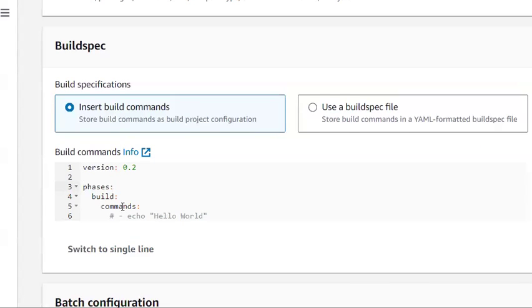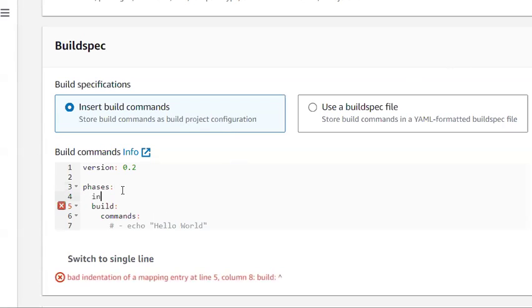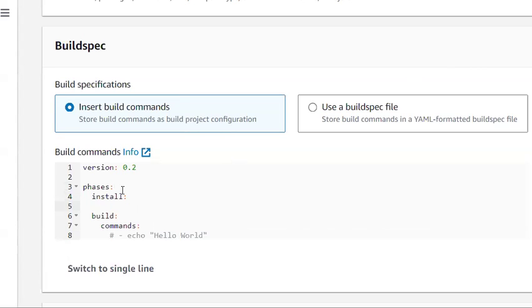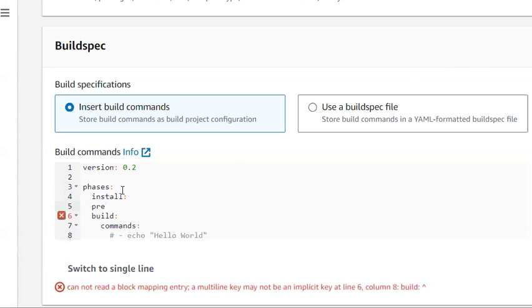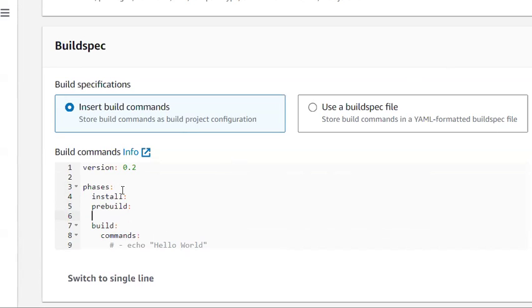Basically we have a few phases. The install phase is there. Before the build, we also have the pre-build stage, and we also have the build stage.